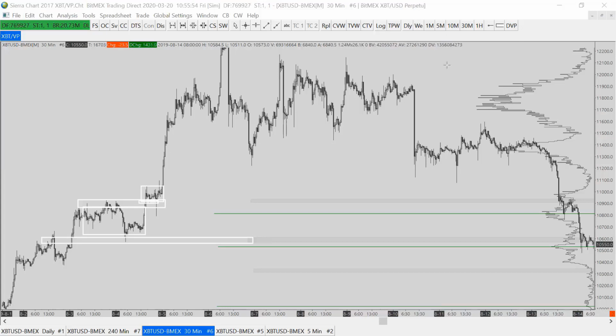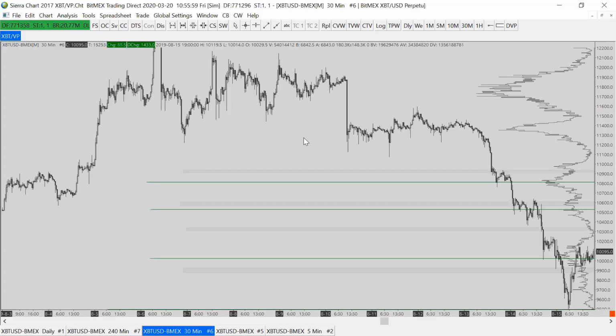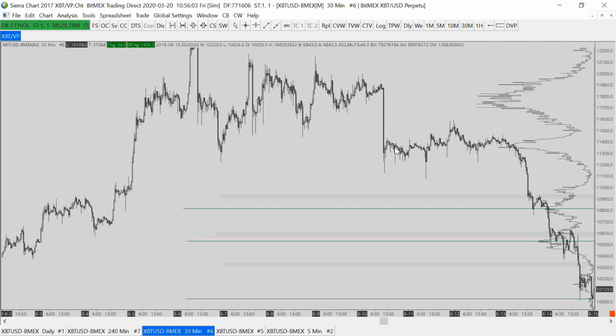Anyway, you'll see that what generally happens is that price will stop or slow down and chop around at previous HVNs as it consumes the remaining liquidity there, and then it will flip the low volume nodes. So those low volume nodes, once they get broken, that's one area I'm looking at for FTRs when price is trending like this.